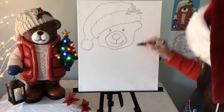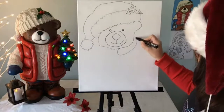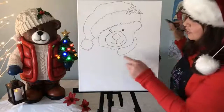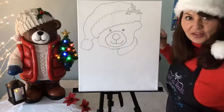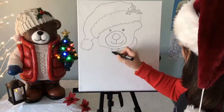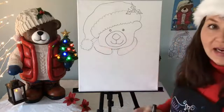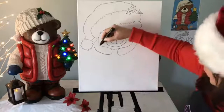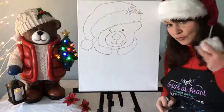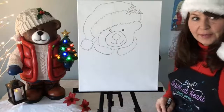All right, let's give him a collar. So I'm going to do an arch line here. Look, it gets a little bit smaller and goes behind his head. So it's going to get narrower right there to give it the illusion that it's going back. I'm going to do the same thing over here. I'm going to arch it and go up and back. And I just made it look like the ball is overlapping it slightly. So the little ball will give the illusion that it's in front or on the side. So it's overlapping.